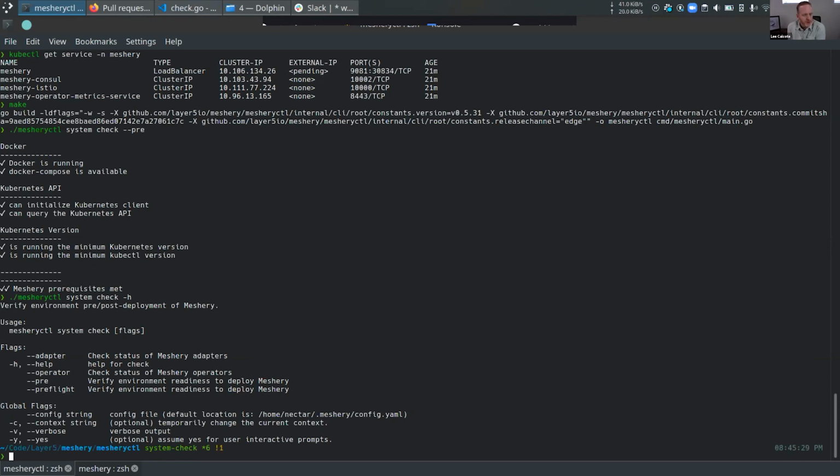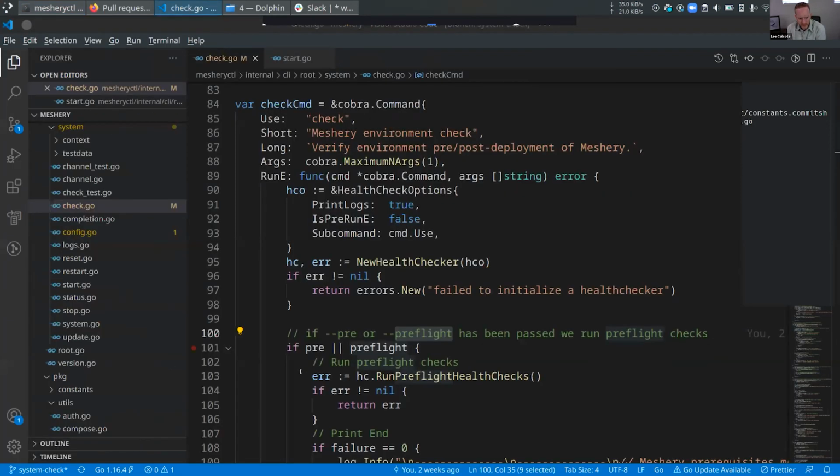So we don't need to further allow the user to specify just this adapter. I mean, we could, but that's probably taking the use case a little too far. Like if they had 10 adapters loaded, maybe they just want to check one. Well, maybe that would be an input to the flag, but I don't know that that's really a use case. We don't need to go that far. Just thinking out loud at the moment.